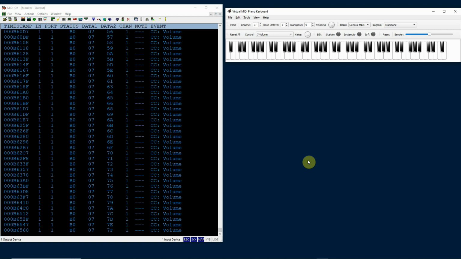All right. Hopefully this helps you understand a little bit more how the whole thing's working. I recommend this program here because it gives you a visual of what's actually happening. And a lot of times what I'll do is if something's not working in QLC Plus, I'll bring up this monitor just to see if the messages are coming in to the computer, and then try to figure out, okay, why is QLC Plus not responding to this? Or why is my light board not responding to this? Or why is my mixer not responding to this? It's just fantastic for troubleshooting.